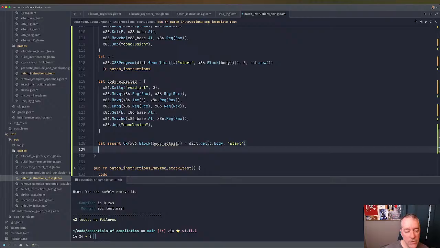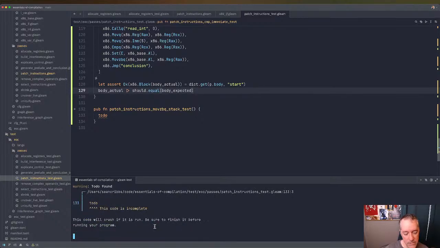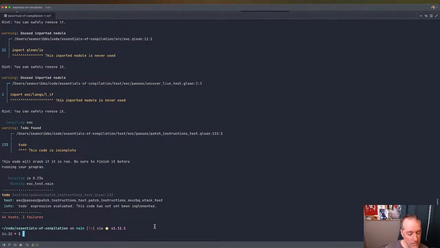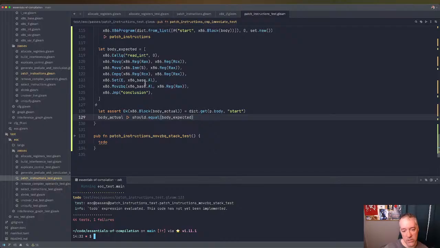Okay, so let's say body actual should equal body expected. Okay, so there's our first test. So that one passed. That transformation worked as we expected.